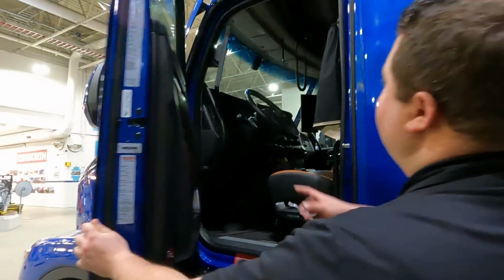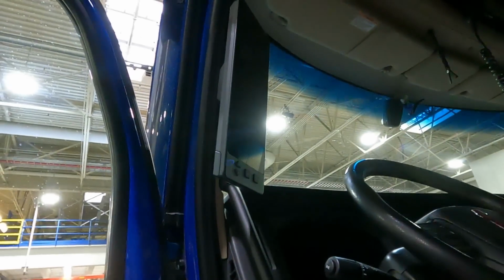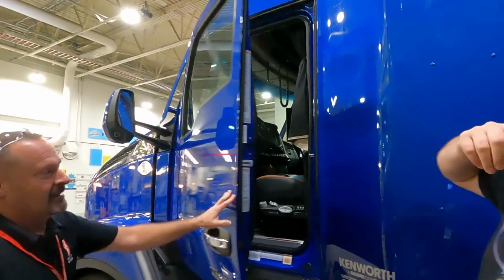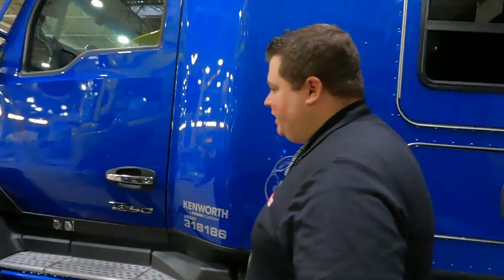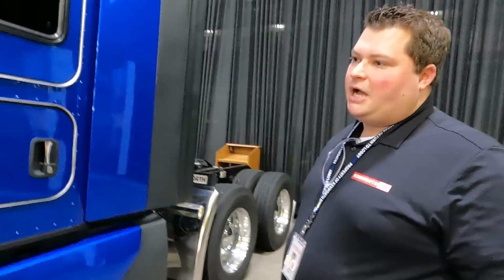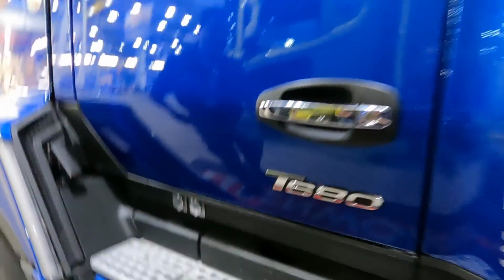So you can see on the, I think it's the A-pillar, you can see it's mounted right there, so that it's really clear. You're not even looking down at that mirror over there? No. I mean, there's a little bit of a mirror, but you're looking at the screen. But it's got the camera there. Yeah. So this is a pretty top of the line deal. This is built in Chillicothe. So you got the chassis number right there. Okay. Can I take a look inside? Yeah, go for it.